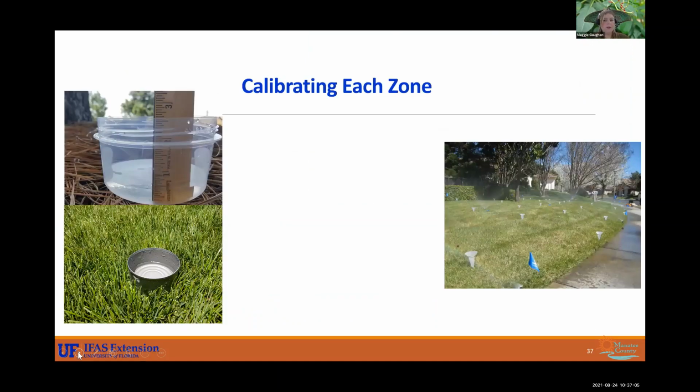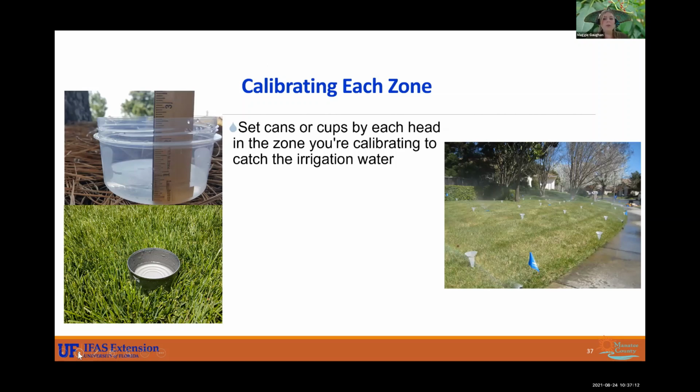All right. So what you do is you're going to run each zone for about 10 minutes, set cans out randomly into that irrigation zone. It needs to be anything with a flat bottom. We do have what we like to call little calibration kits. So if you do need one, we can definitely send one your way, or you can come pick one up. These here have measurements on the side. They're like measuring cups. That will show you how much water has been captured. You can also use just what you have at home: tuna cans, cat food cans, just anything with a flat bottom. And you're going to set those out randomly in the zones.